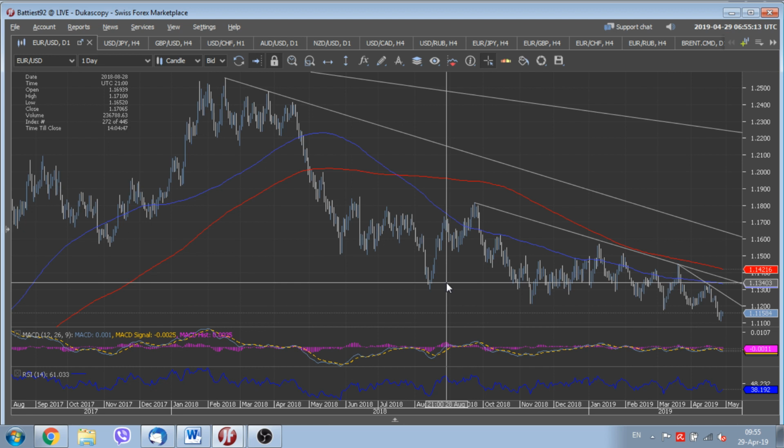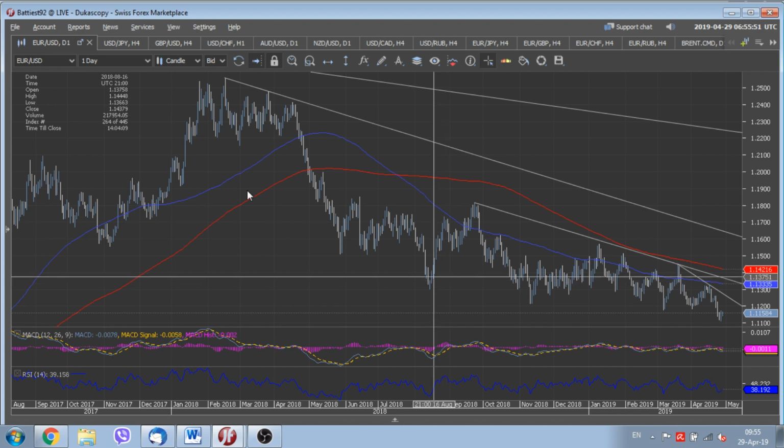Anyway, we suggest that the room for the dollar correction to the downside is open now, and in this respect, probably this week will be a kind of bearish one for the United States currency. In this respect, probably the euro could make a kind of small rebounds. But let's wait a little bit and react. Let's wait for the real movements during the week in the euro currency, and after that make a kind of conclusions.